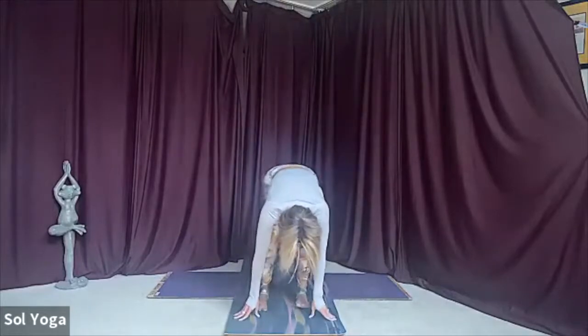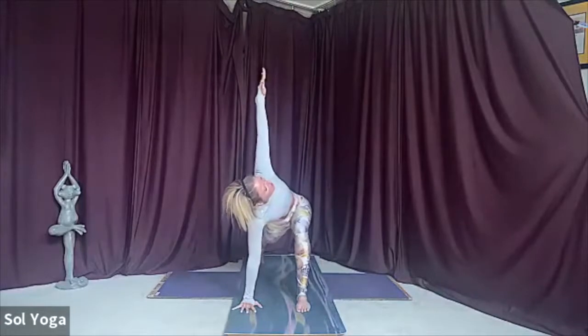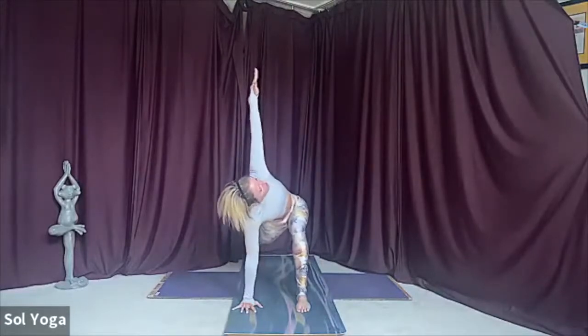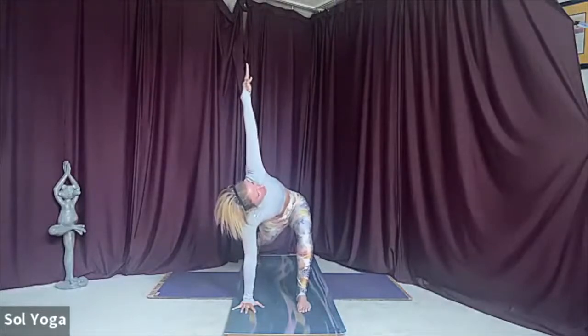Separate your feet a little bit. Right foot steps straight back. Left arm to the sky. Opening the hips. Nice little twist here. Press through your right heel. Press through your left foot and push the right hand into the mat as you lift a little higher. Take one more big breath here.